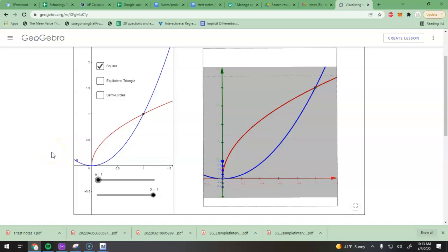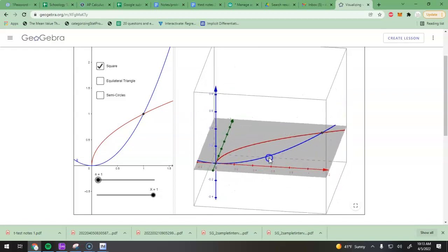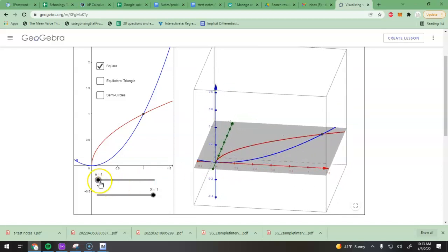I got this. Okay. This is a two-dimensional graph until I do this. Now it's a three-dimensional graph. That's what a cross section is. The cross section is just the distance between one base and the other base. So this is the same as we've been doing. What's the distance from this equation up here to this equation down there? Top minus bottom.